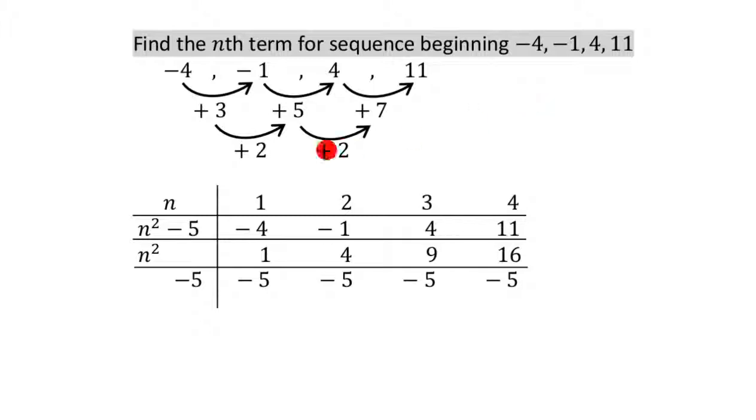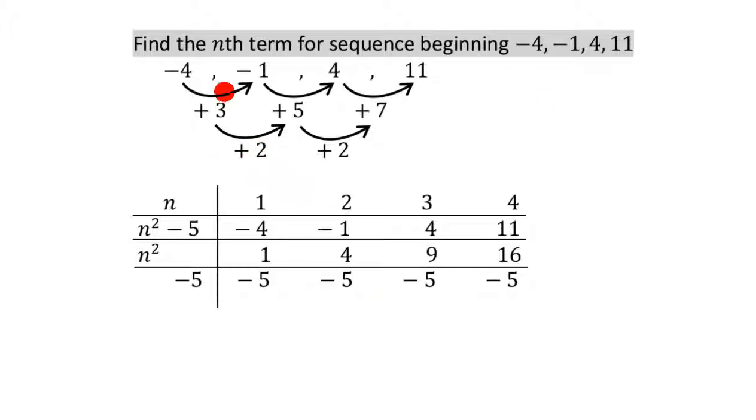Well, you just look at the differences between each term in your pattern. Obviously this is the pattern there. These are the differences between those terms in the pattern, and these are the differences between those differences, i.e. this is the difference between the differences. And if the differences between the differences are common, i.e. the same, that means you have a quadratic number pattern.